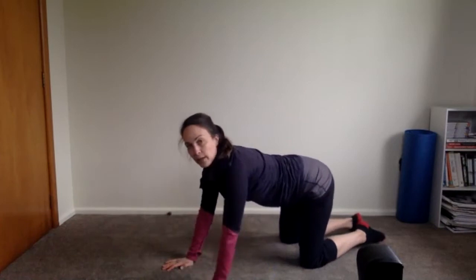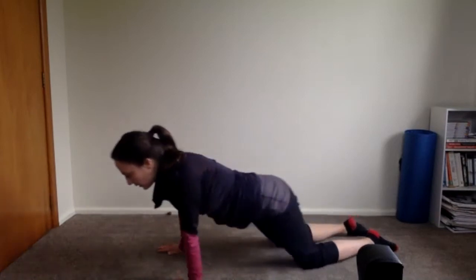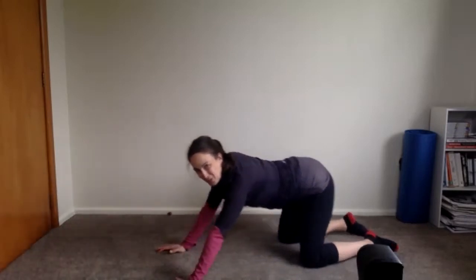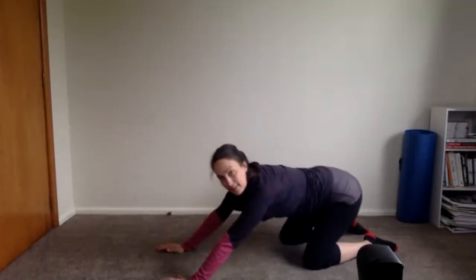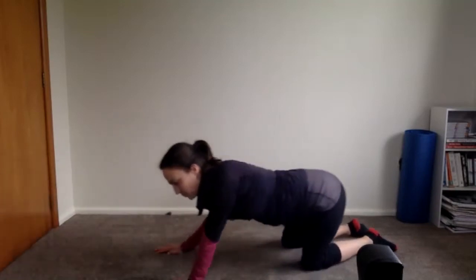Both hands down onto the floor and circle the whole body, keeping the back flat. If you're not happy on hands and knees, remember you can do this on your feet with your hands on a chair — it works quite well. You get the same wrist mobility work and the same stretch. Go around the other side, just using your breath to warm everything up.